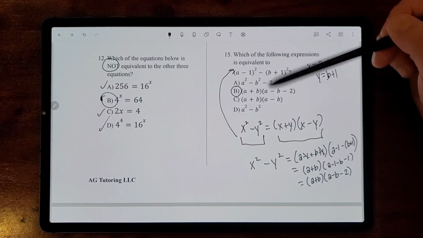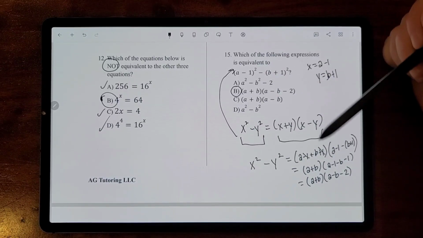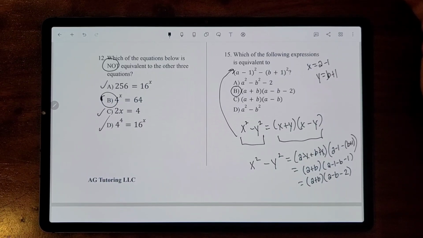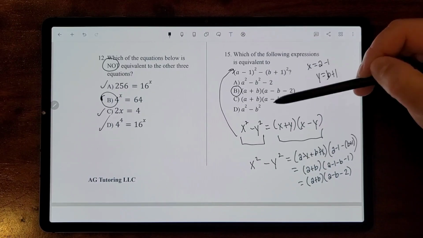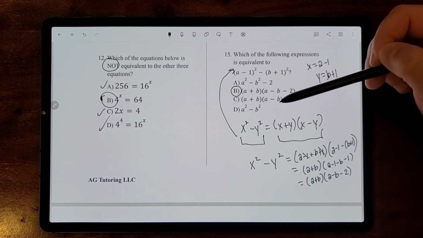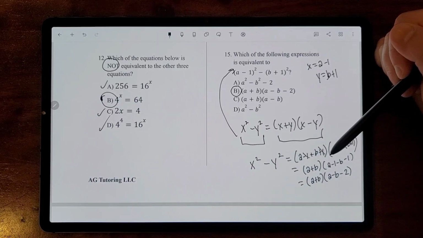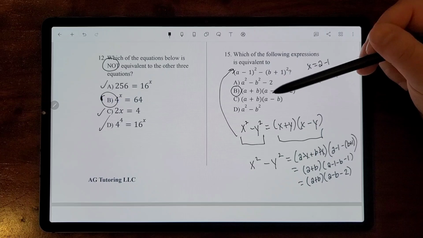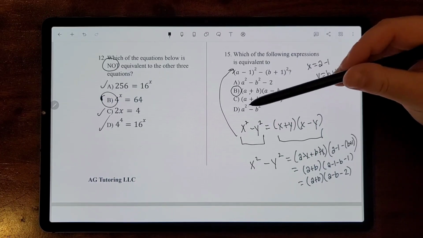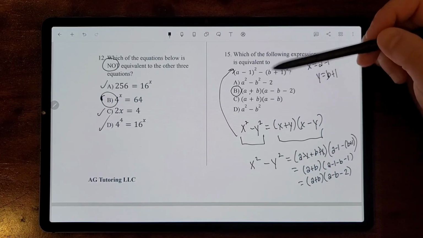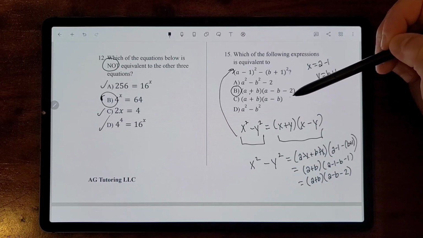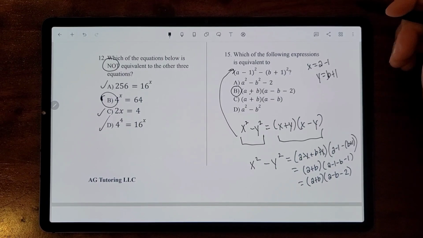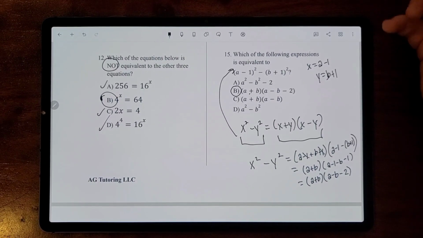So basically you try to look for a pattern. A lot of algebra is patterns that you're looking for that you can manipulate to your advantage. So here you see in the answer choices, there's a pattern that looks a little bit like that. I think this is called the difference of squares formula, something like that. This kind of looks like that with that beginning and that ending part for B and C, and D also kind of looked like that too. So maybe it has something to do with that particular pattern, that particular formula. So I'm going to try to apply it here. This would be one of the harder questions though on the exam.